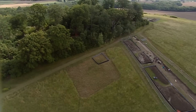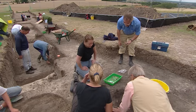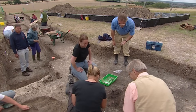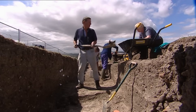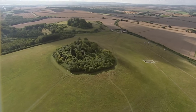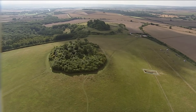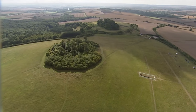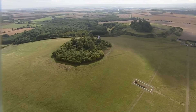A local archaeology unit has been excavating the Iron Age hill fort for the past three weeks. It's never been dug before and they're hoping to discover when and how it was built and what it originally looked like. They'd also love to find out what its Iron Age inhabitants used the neighbouring hill for. Round Hill is only 200 metres away and is actually higher than the fort, but they haven't got the time or money to investigate it — which is where we come in.